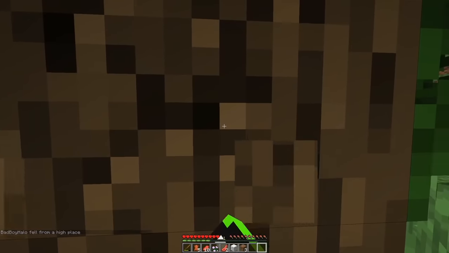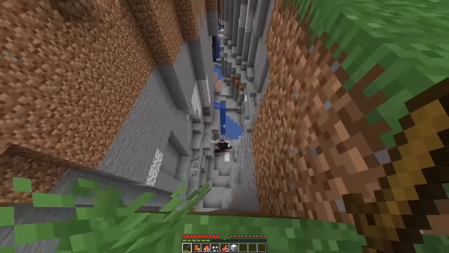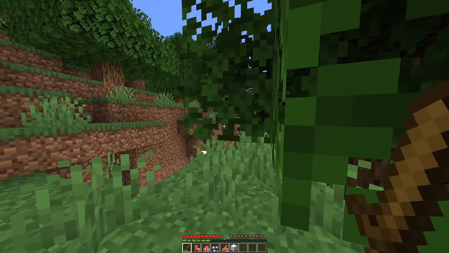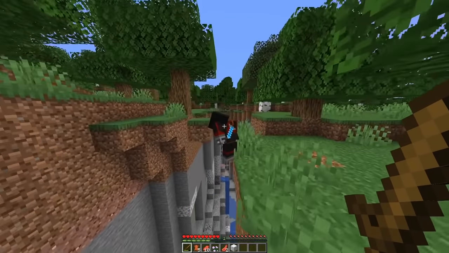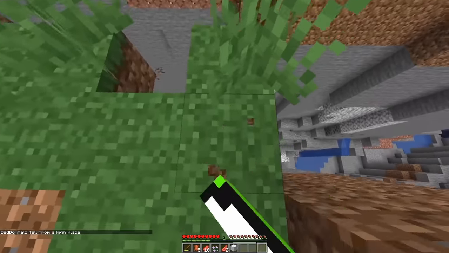Now you can pretty obviously see why I left this one off the list. It's just so simple, but it is a trap. Dream tricked Bad into thinking that he was going into a ravine and then punched him in. Simple play, but it would be a tragedy to leave off the first ever trap.